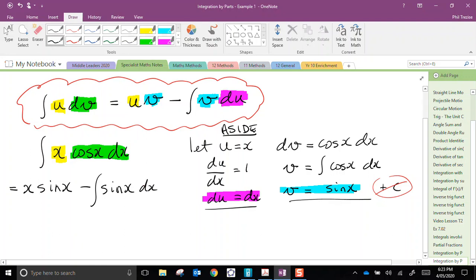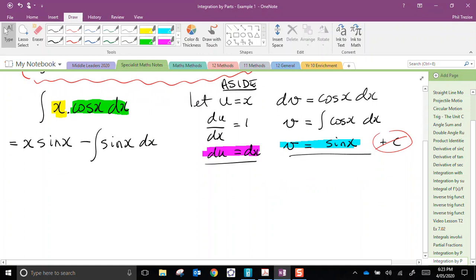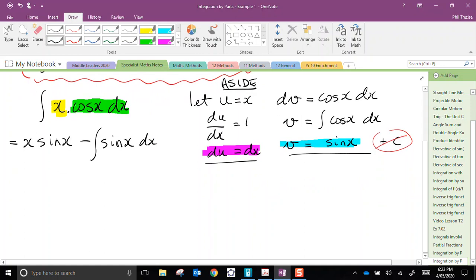And that gives me, instead of the integral here of a product between x and cosine x, which let's face it, we don't have a product rule for, but we do have this integration by parts. So we're integrating each part bit by bit. See how we split them over there in the aside. Now what does this give us?